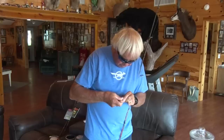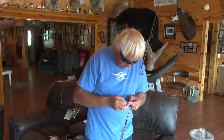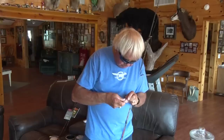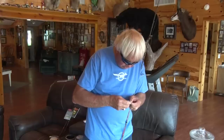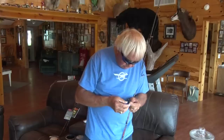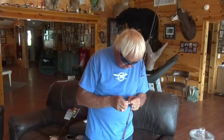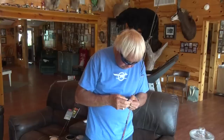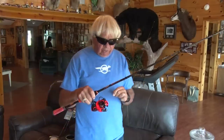You see right there — I pulled that knot all the way through, which is pretty easy to do. I'm going to pull it right down to the end. You know what, I think I'll put two knots in that one — it always helps to put two knots instead of one. You pull one knot down against the other, and if you don't pull down too hard, those probably will not slip back through.